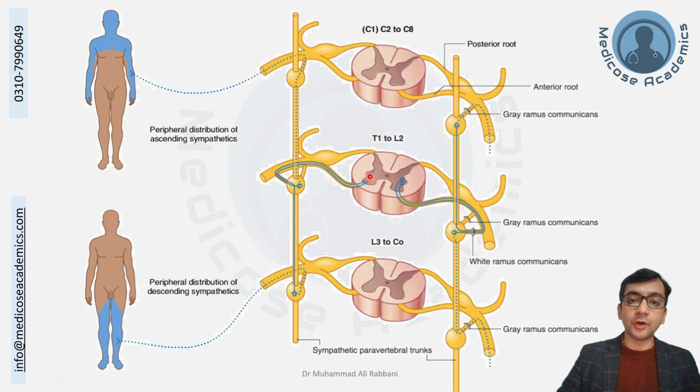The same is true for the fibers going downwards, below the L2 segment. In the lateral horn, the cells are present, moving through the ventral root, mixed spinal nerve, entering the sympathetic chain through the white ramus communicantis, then moving down the sympathetic chain until it reaches the ganglion through which it wants to exit. There it synapses with the cell body of the postsynaptic neuron, and its axon exits to the spinal nerve through the gray ramus communicantis, and through the ventral or dorsal ramus it reaches the area of its effect.